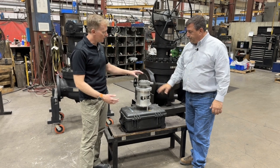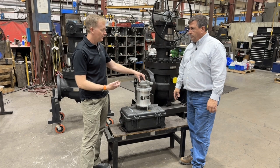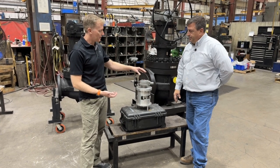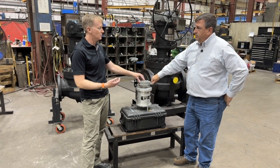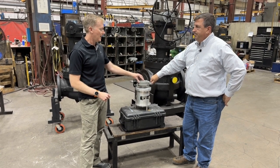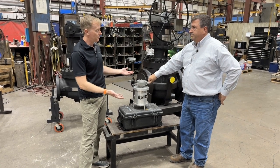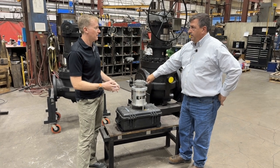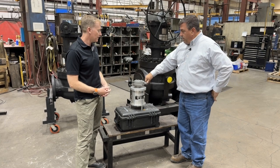Interesting. Well, I think, for those of us who've been around the coking business for a long time, we remember that in the early days of delayed coking, plug valves were very common, right? And I think one of the reasons why, as an industry, we went away from the plug valves is because the Achilles heel of that design was always the lift and turn mechanism. And now with these newer designs that we're showing here, it's become much more robust. And the prevalence of the plug valve in our industry, I think, is becoming more and more common. You're right on the money there.